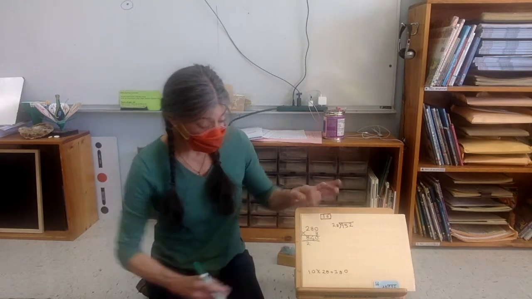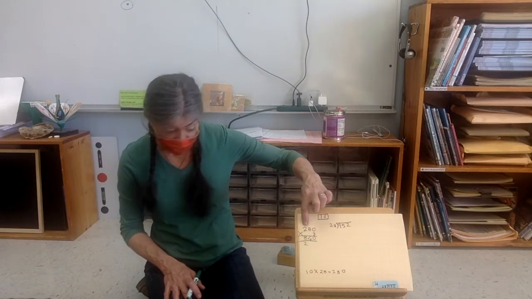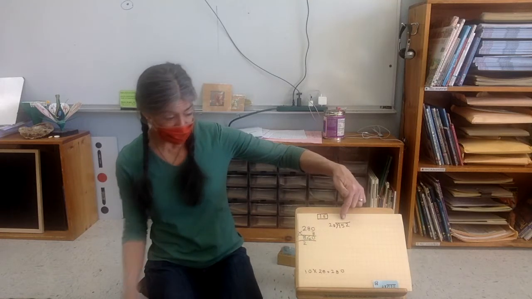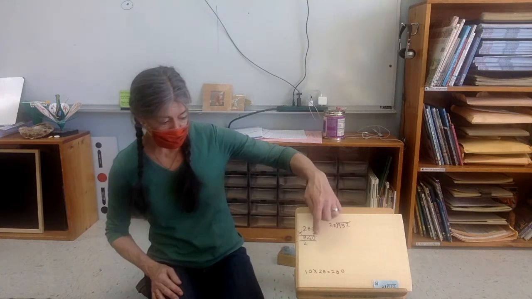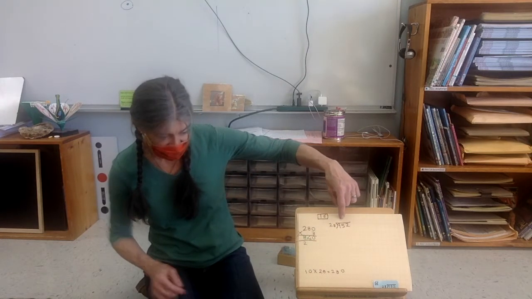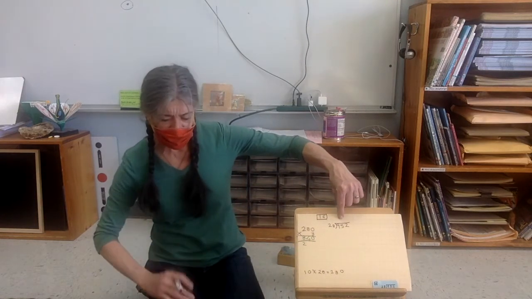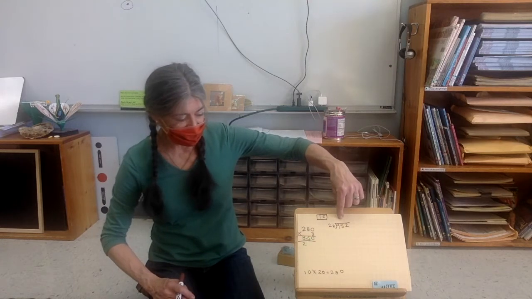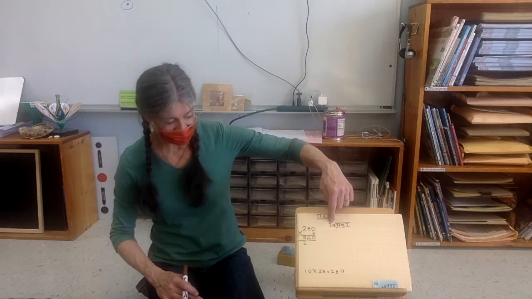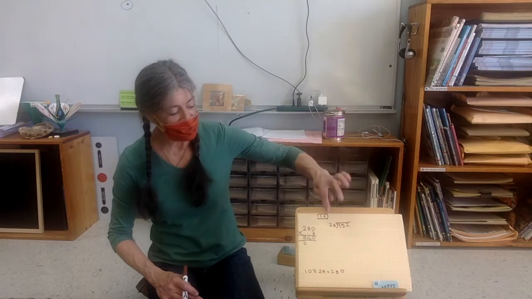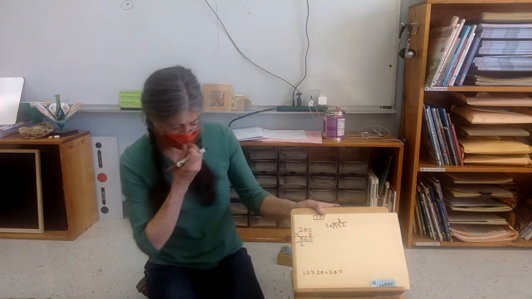Okay, we got very close actually. 840. If we made this 4 times and added another group of 280, it would be too big to fit, wouldn't it? Because if we added 280 to this, we're in the thousands, aren't we? So, we did good. We're going to write a 3 in the tens here because it was a 10, right? We did 3 tens of 28. Yesterday we got to do hundreds. Today, if we did 100 of those, we'd have to add 2 zeros and it would be way too big, wouldn't it? It would be 2,800. So, we're going to put that 3 right here in the tens of the quotient.